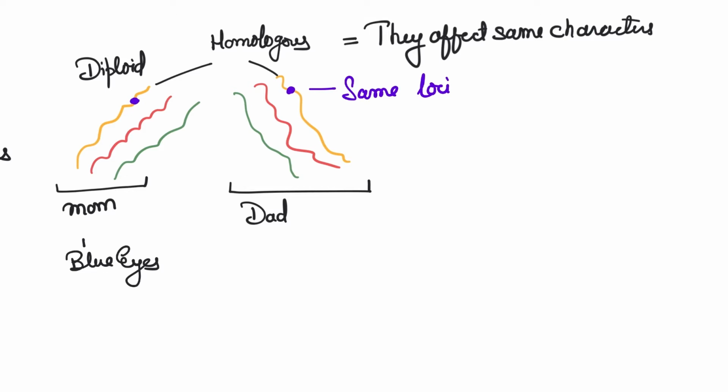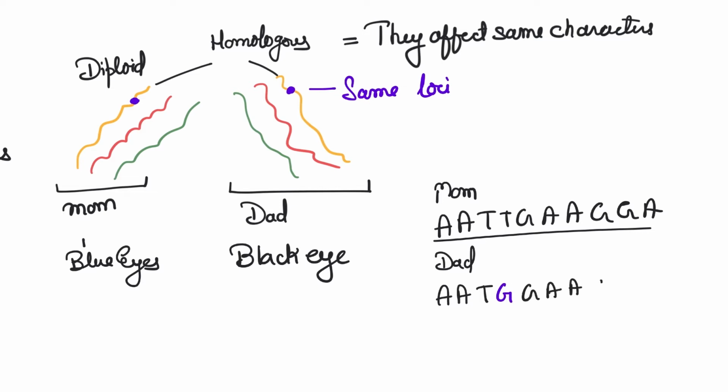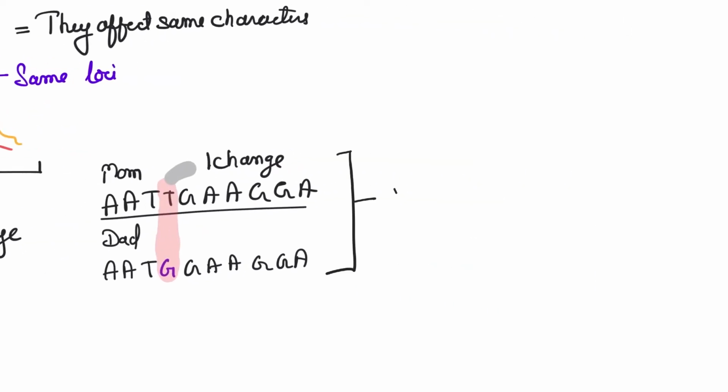So if you see the sequence, this is just a random example. A slight change in just one nucleotide might make all the difference that you need. Just one nucleotide can affect the change, or it might just not as well. So, what are these two things? These are two different alleles. If you need more information about it, you can check the genes and genomes lecture as well. Now, when you write those alleles, you're trying to represent the genotype.